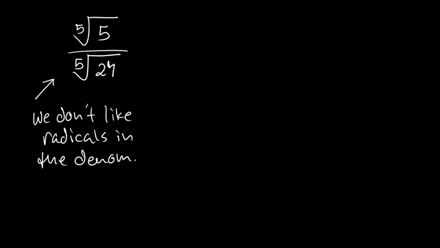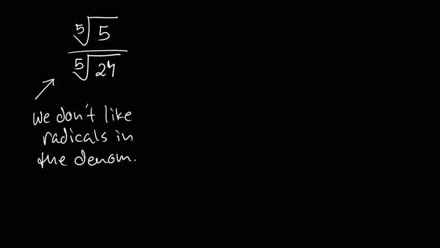So how can we get the radical out of the denominator? This is the big question. Now, I'm not 100% sure of why we don't like the radicals, but we like to make sure that there is one radical in a problem because it's going to make it easier to handle and also to type into a calculator.